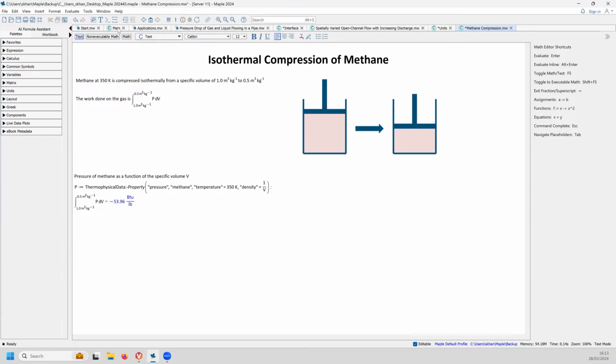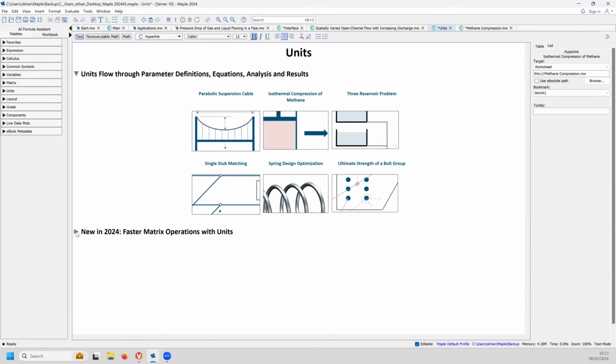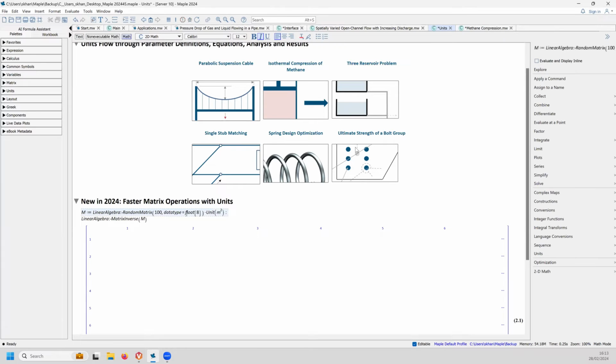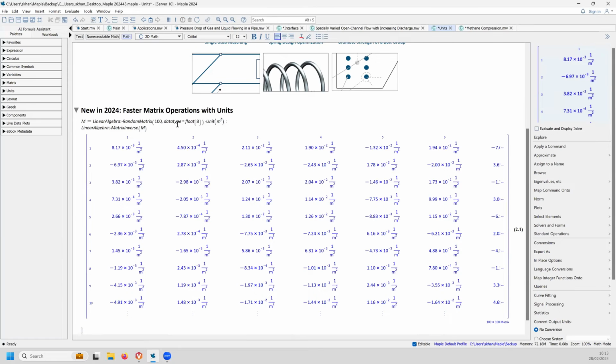We're constantly improving the implementation of units within Maple. And new for Maple 2024, we've increased the speed with which you can compute with units. Specifically, you have much faster matrix operations with units as well. So here I'm generating a random matrix with 100 rows and 100 columns.